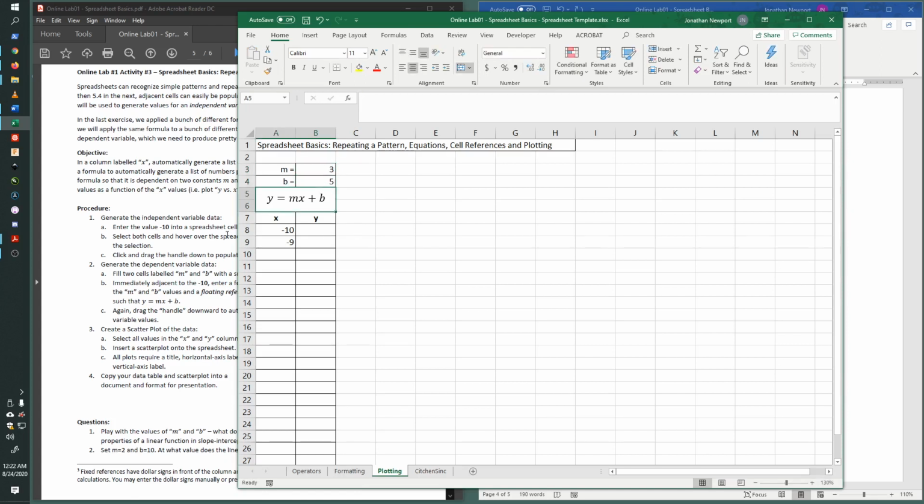So in this exercise, we're going to try to implement this equation for a repeated independent variable and dependent variable. So first we need to choose what the independent variable is going to be. In this case, we have started off with -10 and -9. If we select both of those cells and then drag them down, it repeats the pattern that we set out.